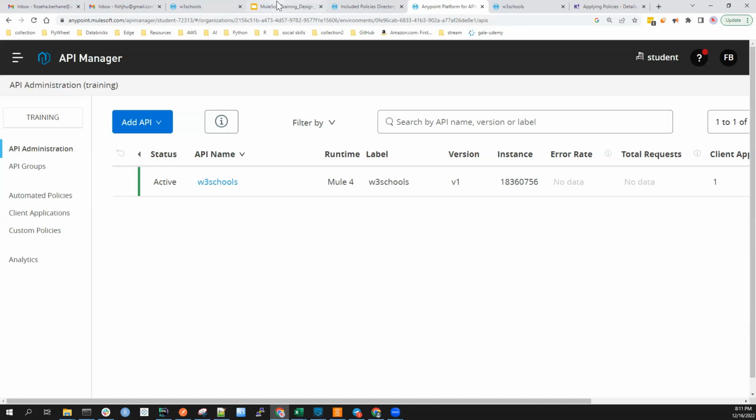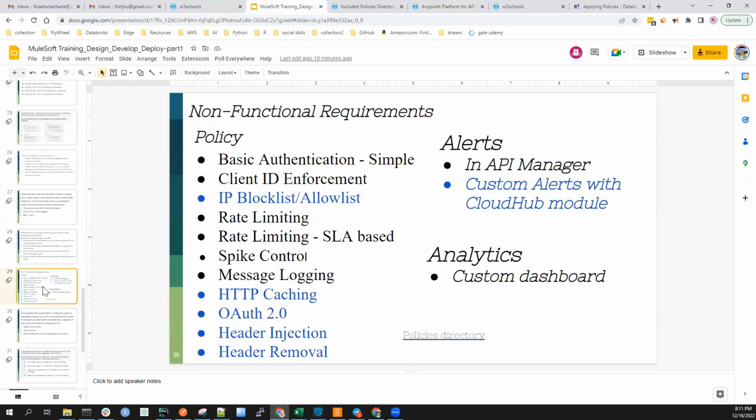In addition to that, we started looking at different policies and what they are used for. Applying policies is called a non-functional requirement. There are functional requirements and non-functional requirements. The actual implementation, starting from the RAML specification, taking it to Anypoint Studio and building it, is called functional requirements.